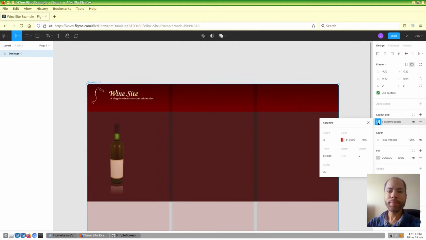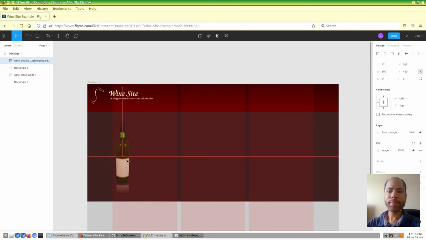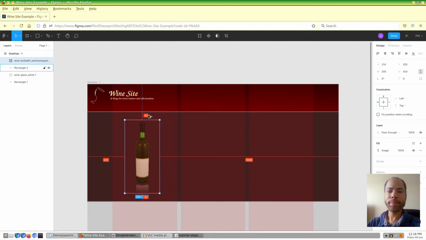We also want to set the margin to 10% on each side, which is 144 pixels. Now we will want to move our wine image into the first third column and approximately center it by eyeball or so. Also, holding the Alt key, we want to move this to 50 pixels from the bottom of the header.